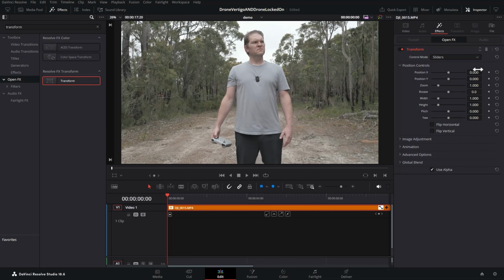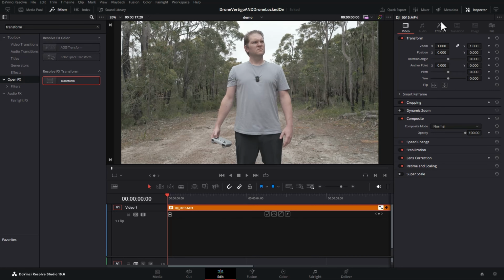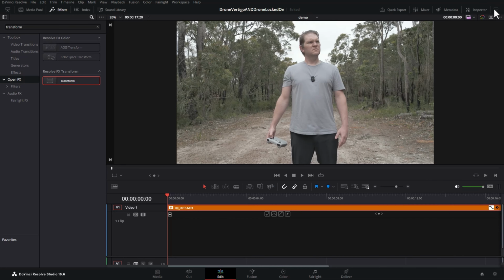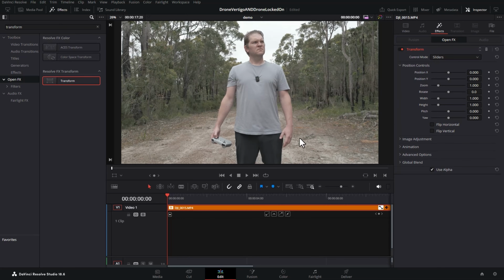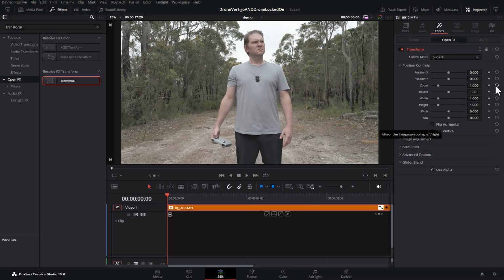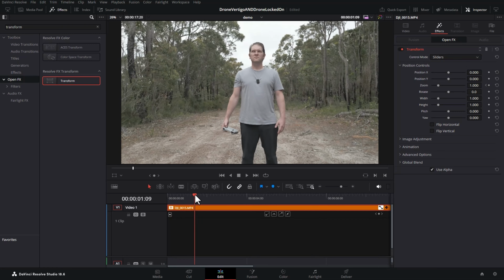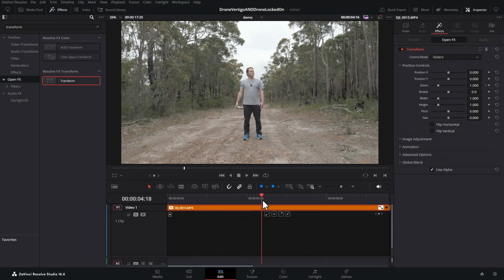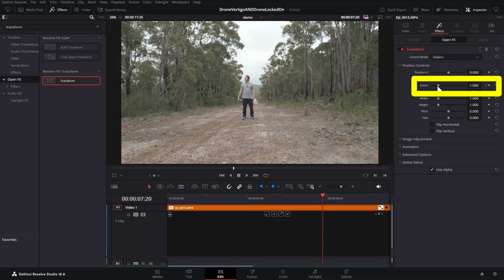If you've got a newer version of Resolve, it automatically switches to the effects tab here, but you can switch yourself by just clicking on effects, and if you don't see this inspector you can toggle it on and off here. Make sure that your clip is selected and your playhead's at the start of the clip, and then click this little button here to set a starting keyframe for the zoom. Next you want to scroll through your clip to find a point where you want the digital zoom to end. You can now go and drag this zoom slider to zoom in to create the look you want.